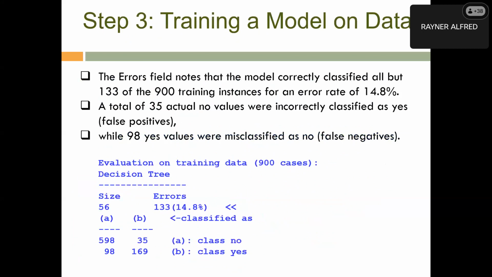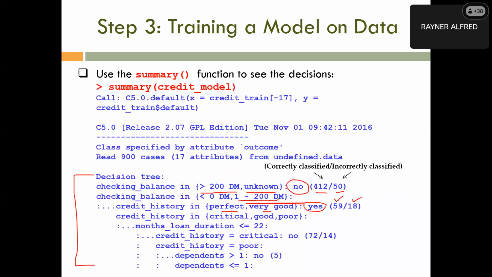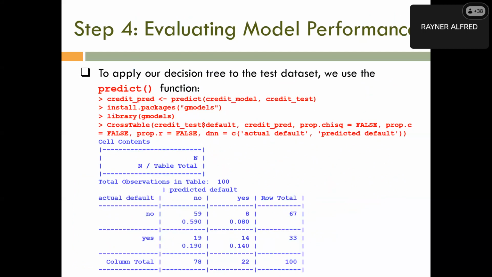Okay. So once we create the model, this is your model. This is the summary of the model. We want to use that model to do the prediction. Here, this is the model. This is the test data set that we have. Then we use the model to predict, and the result is here. Okay. So we can use the cross table here in order to display this table. This table shows you which ones are incorrectly classified.